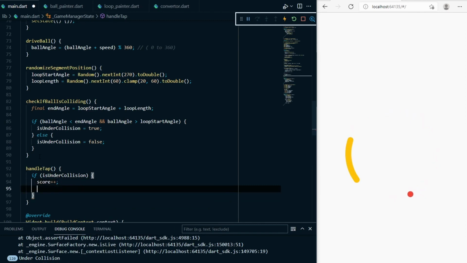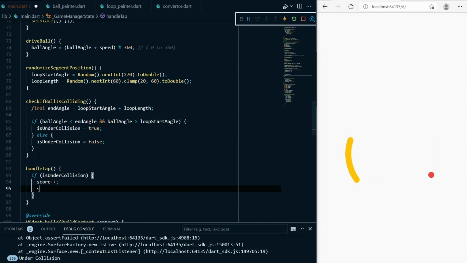We also want, every time there is an increase in score, to increase the speed by some margin, so that the difficulty of the game increases for every score a player scores.